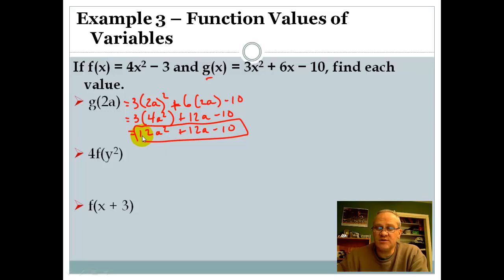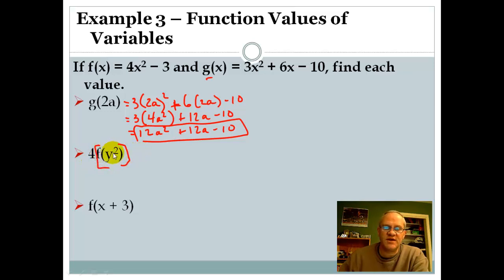All right, the next one, little trickier here, because you look at this, you're like, oh, what's going on here? This is getting a little crazy. Here's basically all that's happening is f of y squared, basically that's, you're going to plug it into this f function here. Think of it this way, just put a little bracket around that. So you're going to do this part in here, f of y squared, which means plug y squared in for x up here. Work that out, and then whatever you get, multiply it by 4 at the end. Okay, so when there's a number in front, that's all it means, is just work out this stuff, then multiply it by 4 at the end.